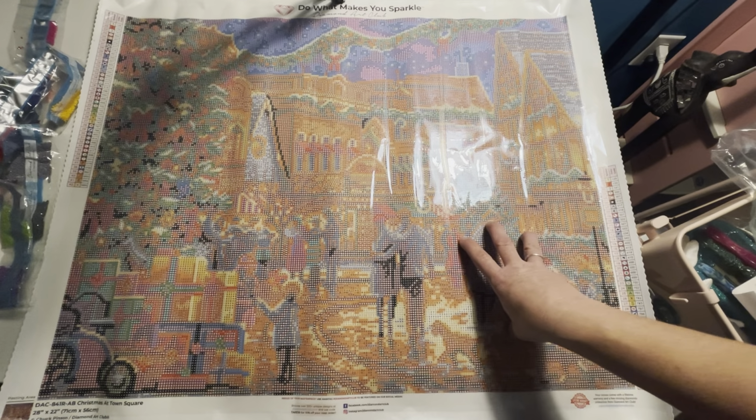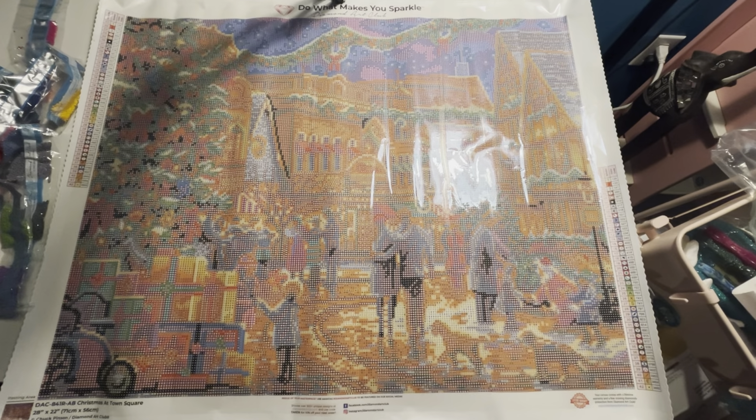Yeah, this is actually really, really spread out with the ABs. They're a little bit everywhere. There's three colors of them, so that's pretty generous. I really like it. I don't think I would do anything more to it. I think that it's got just enough bling to make it pop. You know what I mean? I think it's going to be phenomenal.